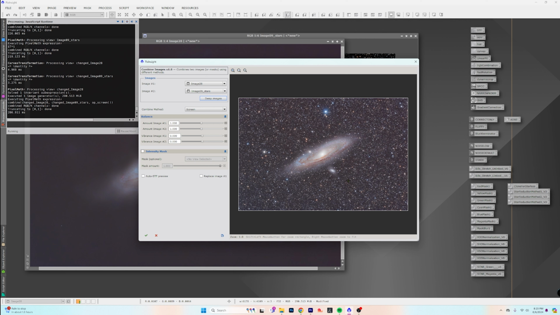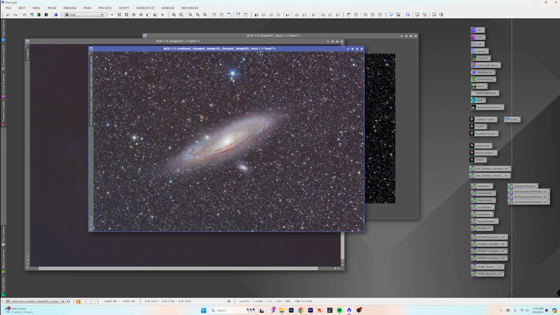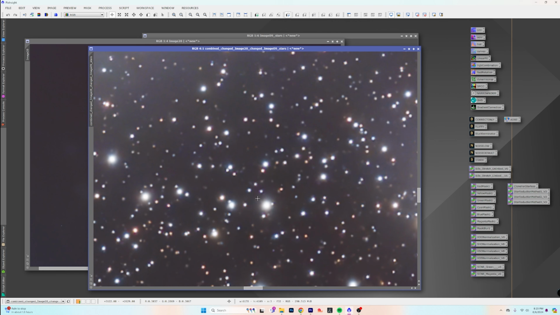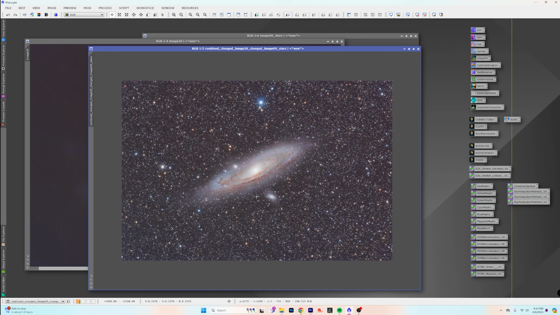And here is what we're looking at. You can just see the overall composition. Sometimes it's really hard to match things and make them work independently, so you've got to kind of throw it together and see what you're looking at. If we look at that image right there now, that just looks completely fantastic compared to what we had before. So we laid our stars over top of everything. If you wanted to minimize the stars a little bit, of course you can do anything you want to, but we've got a beautiful, color-popping image.